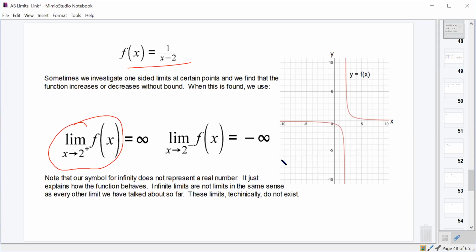And clearly, if we were asking about the limit as x approaches 2 of this function, since there's an asymptote there, we would be able to say it doesn't exist. But if both of these happen to have been infinity, we could have said it was infinity. Or if both of them happen to be negative infinity, we could have said it was negative infinity. But we can say that it doesn't exist, which tells us that these are not even approaching the same infinity. One's approaching positive and the other's approaching negative infinity.